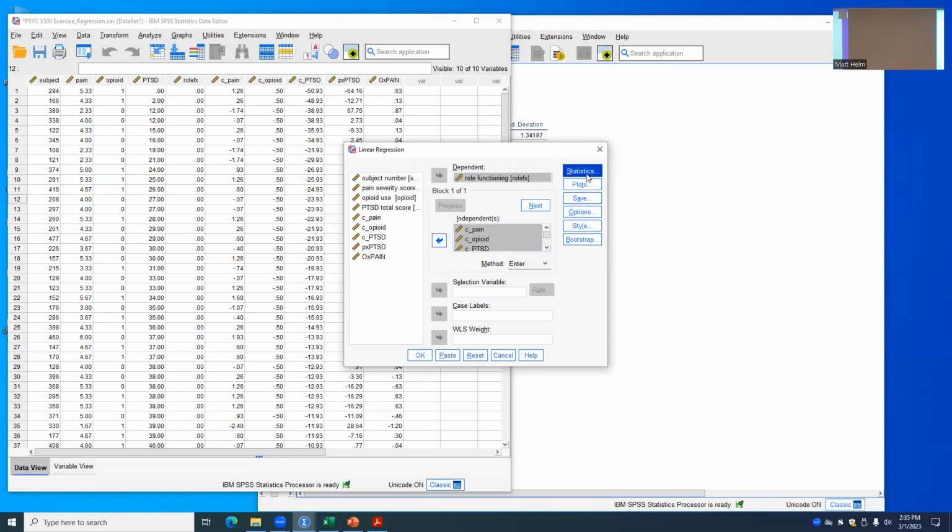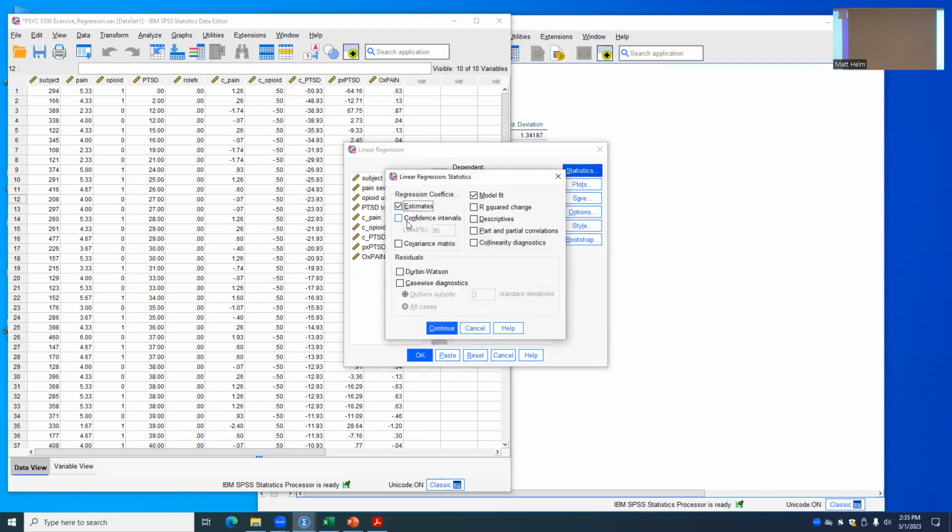Then I'm gonna go into my statistics. I'm gonna ask for confidence bounds around my coefficients, because that seems like a good thing to have. R squared change, do we need to click R squared change? R squared change is for hierarchical models, it doesn't apply here, so we don't have to worry about it. I would like to see my descriptives, that's just a good thing to have. And partial correlations, those are giving me my effect sizes. And then I'm gonna request my collinearity diagnostics, just to have those included in there. We're sort of post screening, but we'll just take a look and see what those look like, okay? So we're gonna hit continue.